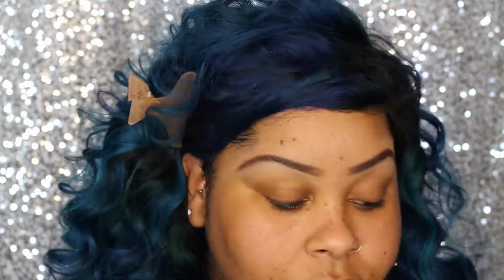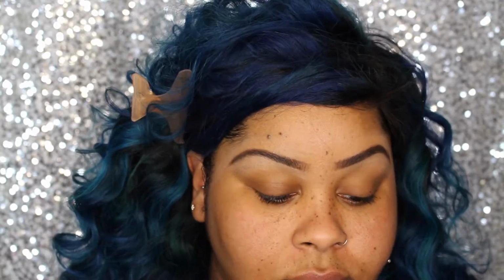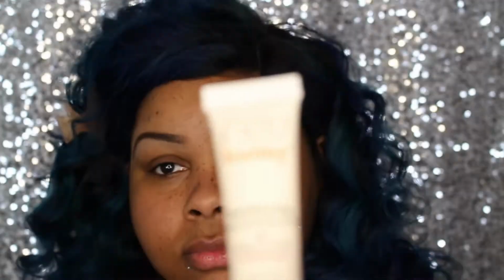And then that is the BH Cosmetics eyebrow setting gel. I'm trying this out and it's pretty cool, but I'm still not confident enough to use it by itself, so I still use my Model in a Bottle, and once this runs out I will try it by itself to see if it actually works.